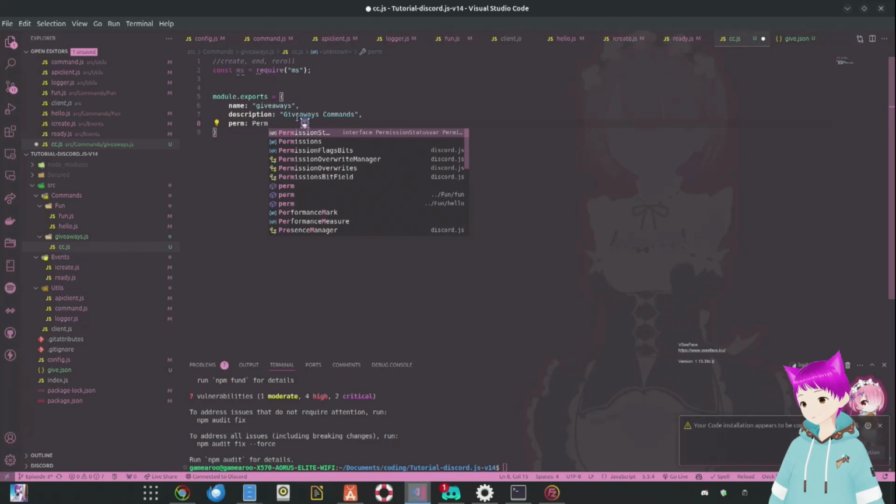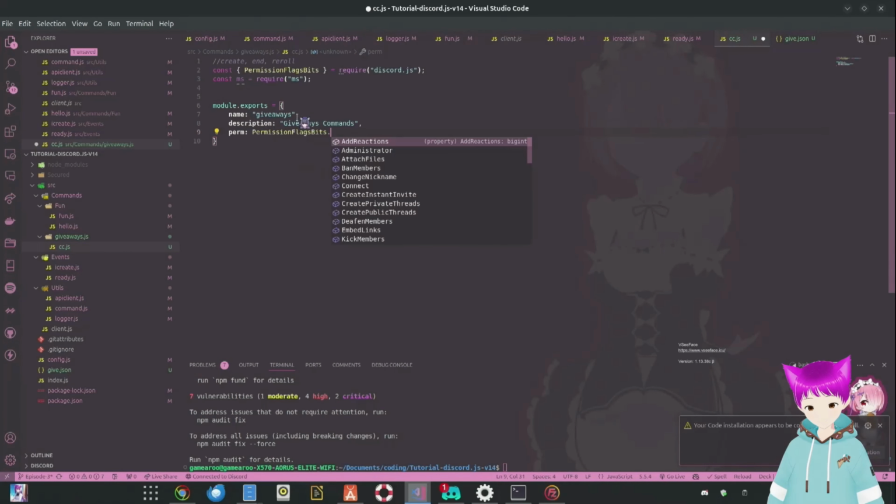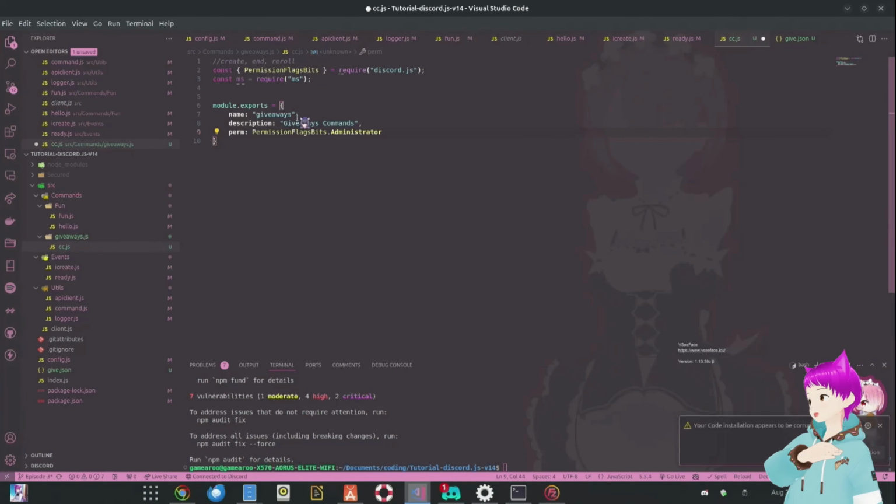It's in the code itself, which we'll get to in a moment. So for now, if you're doing a perm, you can just do PermissionFlagsBits, and then we'll just do administrator for this tutorial, but it could be whatever perm you want it to be. Just make sure that it's secured, that way no one who isn't authorized can do it.